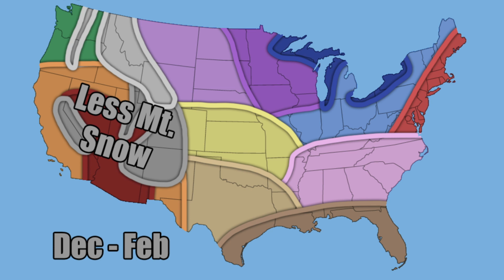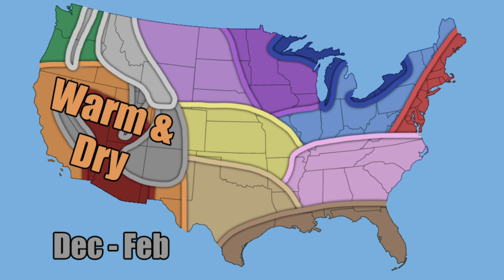That's mainly just based on the precipitation outlooks that I've been seeing from multiple models, and also just based on normal La Niña neutral patterns, and based on the past La Niña neutrals that we've seen. Much of the southern and central Rockies don't see too much snowfall in those patterns. Now, here would be your warm and dry area for parts of the southwestern corner of the United States.